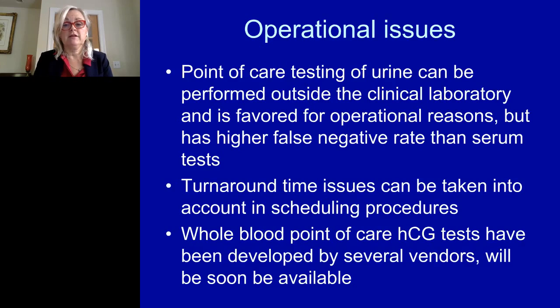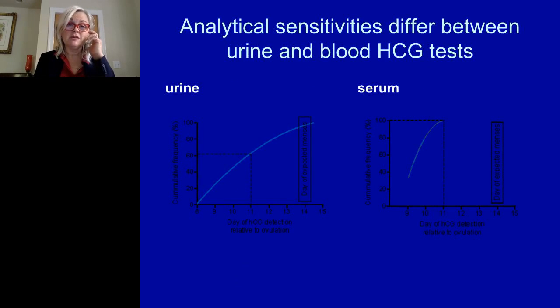Whole blood point of care testing are on the horizon. That will allow you the sensitivity you want, like a serum HCG test, but there's no processing of the blood. It can just be done on whole blood, much like a glucose meter. These are not yet commercially available in the United States, but several vendors have developed them and will soon be available. So what this will offer, once again, is a point of care test on whole blood that can be done with a fast turnaround time and very excellent sensitivity at the bedside. So that's something to look forward to, probably in the new year.